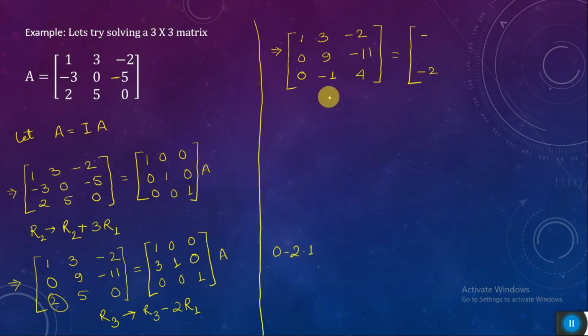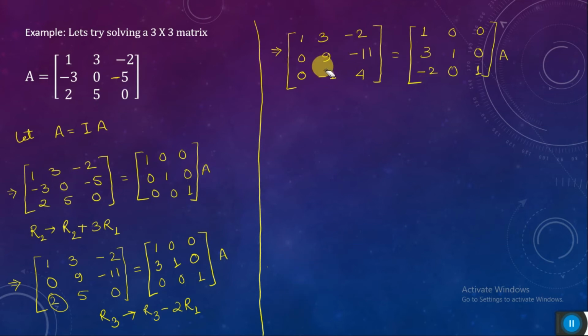Okay, you can write your elements 1 0 0 3 1 0. The last row is under operation, so you keep it for a while. Do the operation here. So this is 0. Row 3 is 0 minus 2 times row 1. This is also 0. That will give me 0. Now here row 3 is 1 minus 2 times row 1. Row 1 is 0, so this will give me 1. This is A. Clear? Now my problem is solved till here.